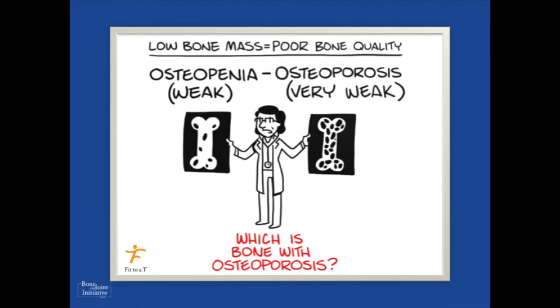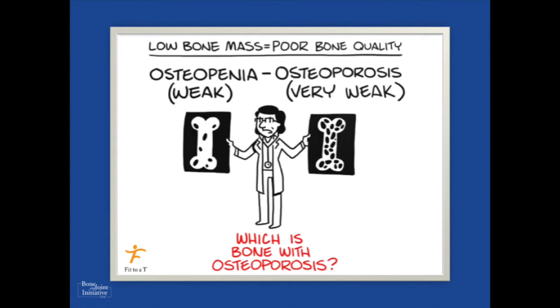Then it can progress to form osteoporosis. This literally means porous bone, or bone that is very weak. There are many perforations, and literally that person does not have as much bone. So these are examples of the differences of how bone loss can progress.